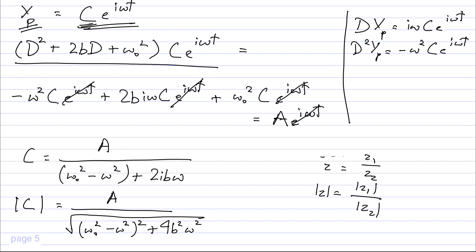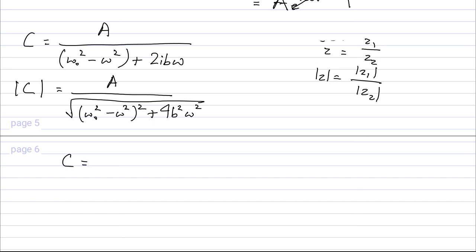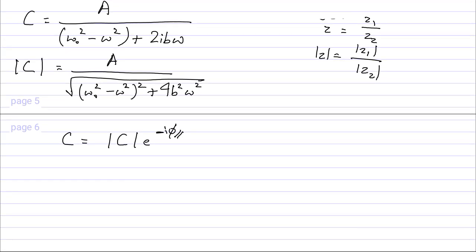I can then also express C in this form. It's convenient to write this as e raised to power minus i phi rather than e raised to power plus i phi, as will be obvious when we do the working. But to find this angle, I need to first find the real part and imaginary part of C. Right, and so let's do that.